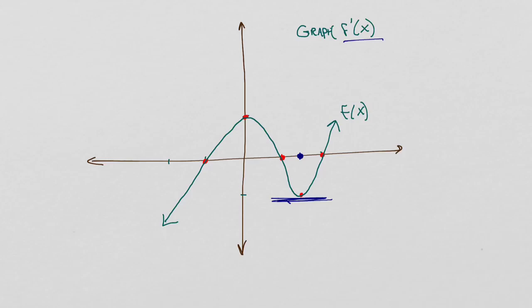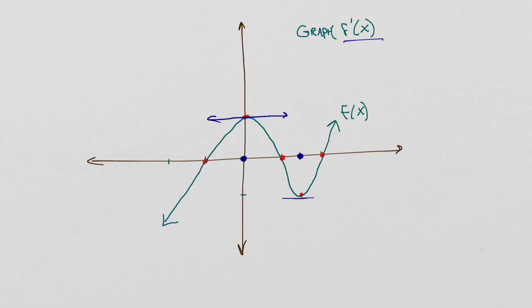So I'm going to go ahead and start with that blue dot there. I know that that point will lie on my function f prime of x. And using the exact same logic, I know that this point has a horizontal tangent line, meaning that its slope is also 0. So if I'm plotting the slopes at various points, I'm going to put another point at 0. So that's a really good start.